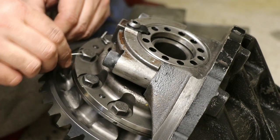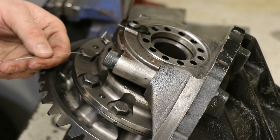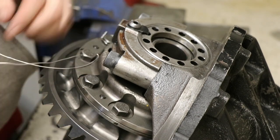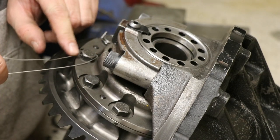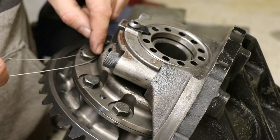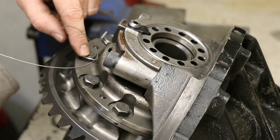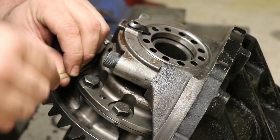I can start with just one of the bolts. All we do is shove the wire through. Pull it through roughly halfway. It doesn't matter if you have extra. Now, we're going to want to have the twist be closer to this side. That way it's creating that tension. So I'm going to bend that side over a bit to get them over here, and then twist them together a little bit just to start.